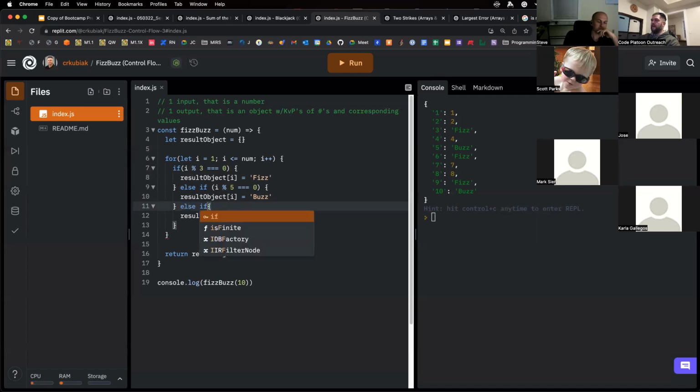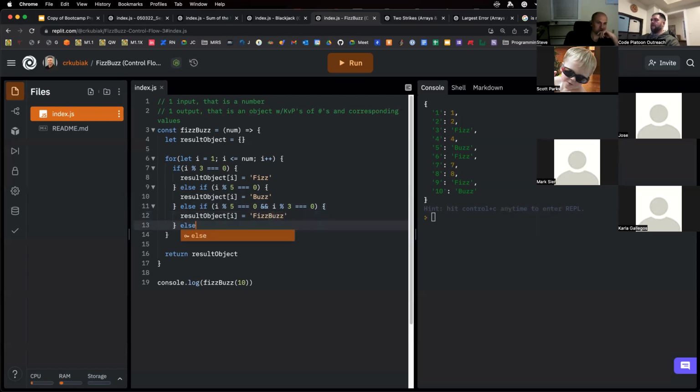So if I say if else, right, I say i modulo 5 triple equals 0, and i modulo 3 triple equals 0, then we wanted to say fizz buzz, right?